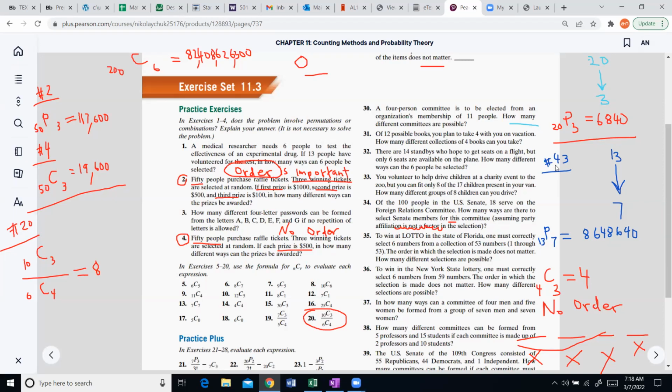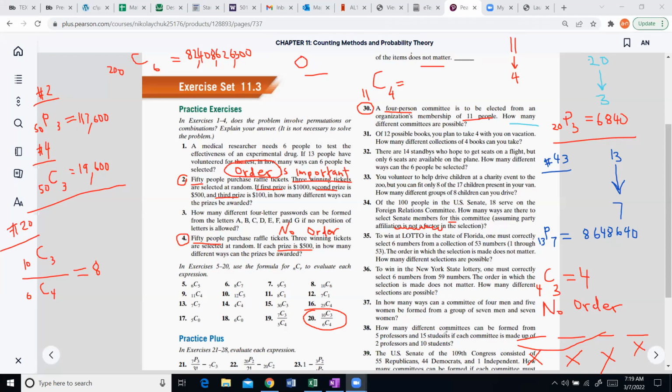How about if I try to do one from the practice plus? You might say, Alex, you don't seem to do many practice plus exercises. Well, let me do one, let's say exercise 30. You will see these are pretty much the same exercises. I just don't ask you to do them because I think it's plenty if you just do practice, but let's do one just to see. So they have a 4 person committee selected from 11 persons total. So out of 11, you select 4. It looks like they don't really tell you anything about the order, right? No order. So we get combinations, 11, comma 4, just like that. It's a very, very similar story to what we just saw in the previous group of exercises.